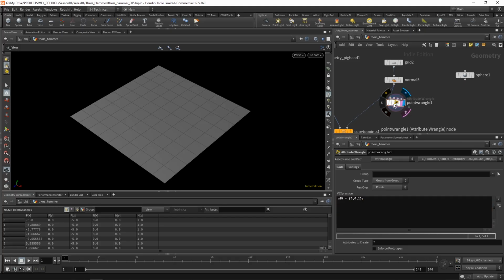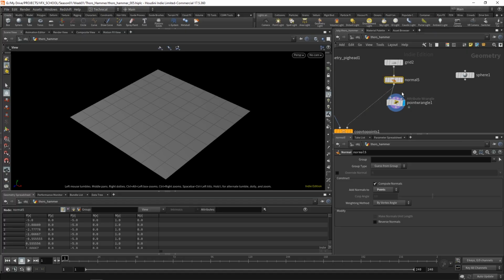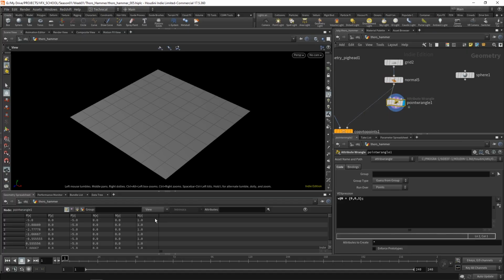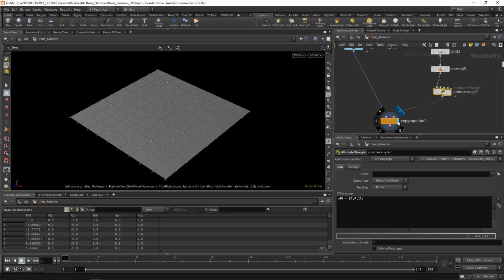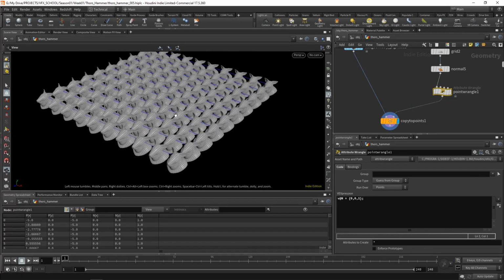And now if you have a look at the vectors here, already this is looking weird because the normals of our surface have changed and they don't look natural at all. You can clearly see the difference in the viewport, and here as well. So all the normal values, which were 0, 1, 0, are now 0, 0, 1. If we have a look at the orientation, they're all facing this way, and that's the direction that the pigs should be facing now.